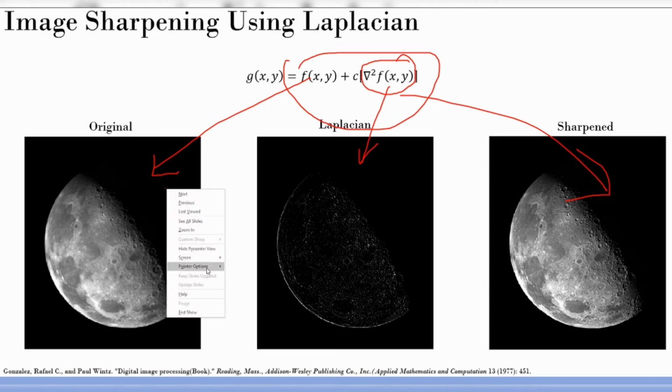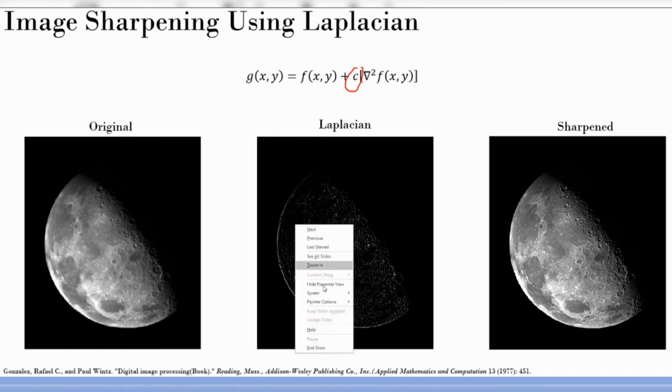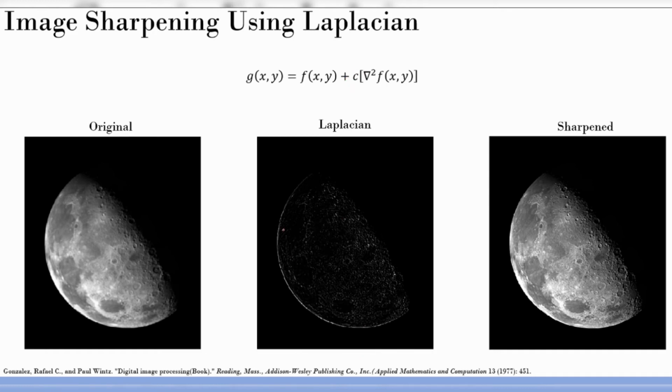This is an interesting application because edge alone is really not very useful for me, but you should not stop there. As an image processing engineer, you should use that information. So what I did is, I first took the original image, took the Laplacian, I get something like this. I added this Laplacian to the original by a factor of c, and then I get this image. This is a very interesting and very useful operation. Many times we do this. Okay, so let's move on.